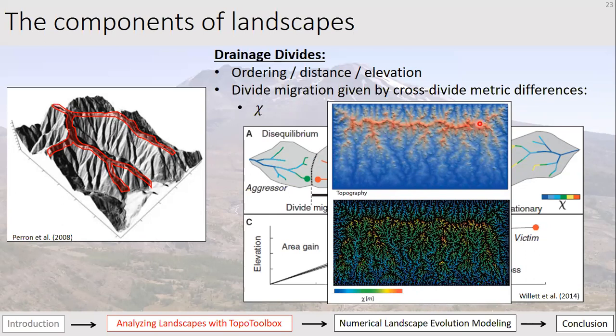This was also demonstrated by them using numerical modeling, in which they set some sort of tectonic tilting to cause the divide to migrate towards the north, and then set the uplift back to a uniform amount so that the divide would migrate towards the south. And here, calculating chi, we can see that higher chi values exist on the southern portion of the drainage divide, suggesting that the divide will actually migrate towards these channels.